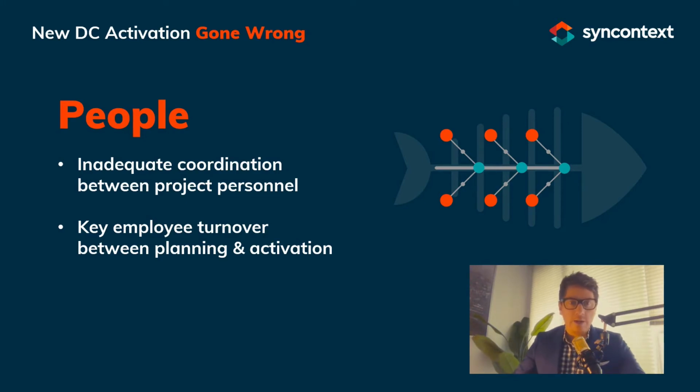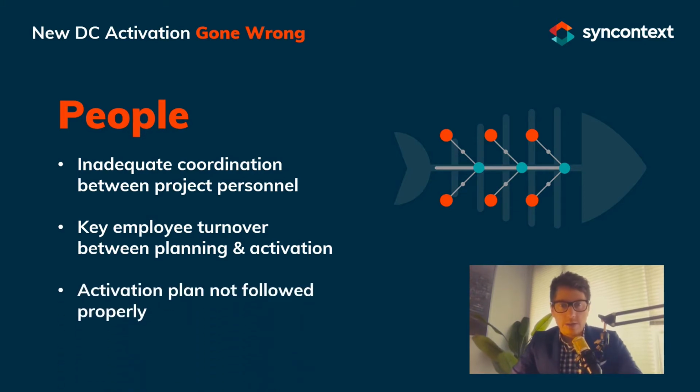Activation plan not followed properly. Surprisingly, or maybe not so surprisingly, this is more common than it really should be. And it's not to say that your project or operations team would knowingly ignore the activation plan or cut corners. There are obvious issues with that approach. After all, who has ignored an instruction manual only to come back to it when things start going sideways? I'm more referring to flaws in the activation plan itself, or the presence of a plan in the first place.